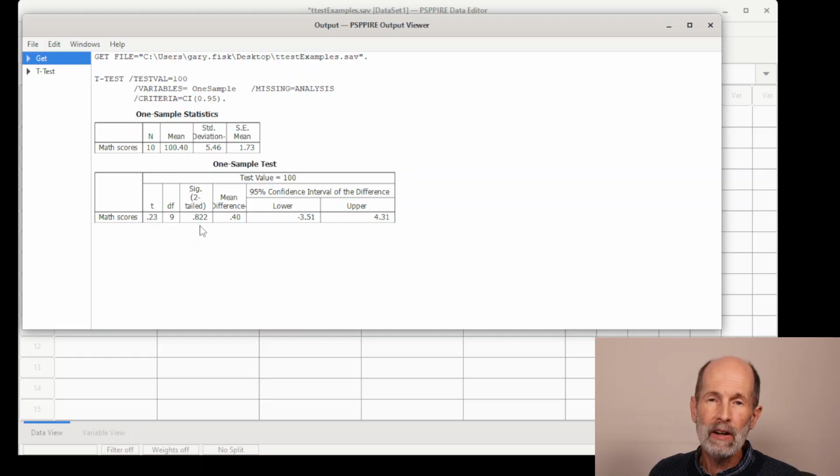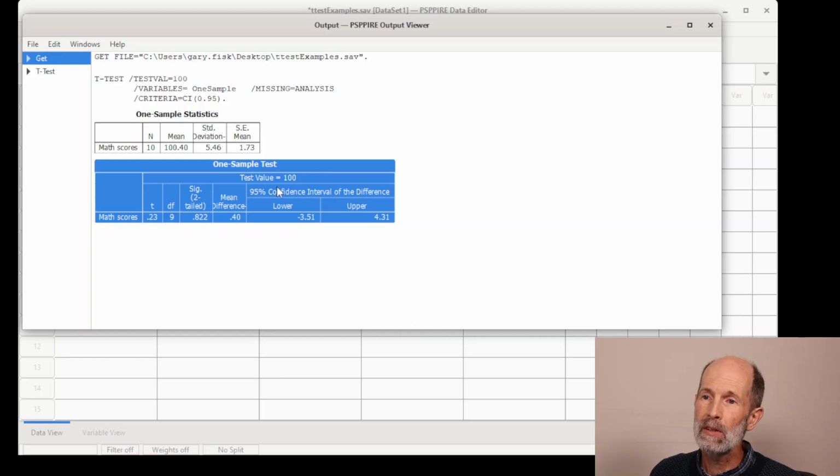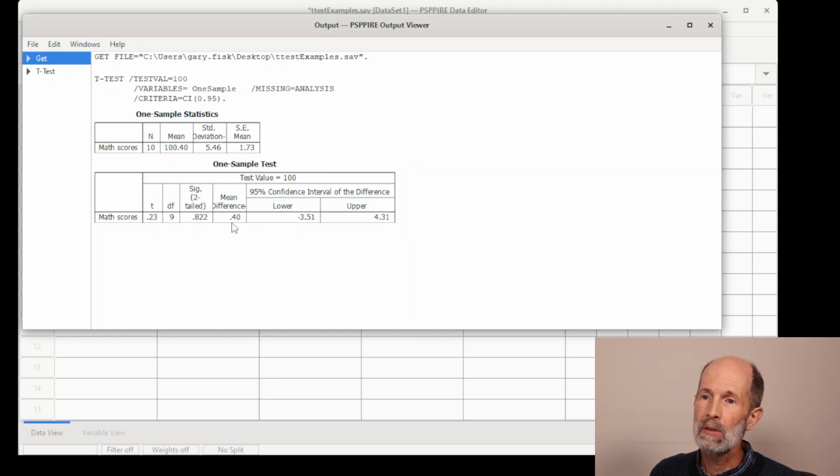The probability value is what we use to make decisions about whether to keep or reject the null hypothesis. They don't call it a p-value here. It's just called sig for significance. Also note that it's a two-tailed, or non-directional, test in this version. It's got the test value up here. You can see it's also got some other information like the confidence intervals and stuff.